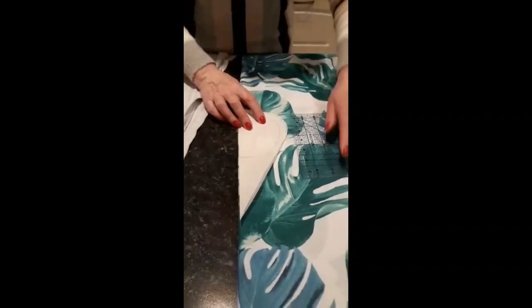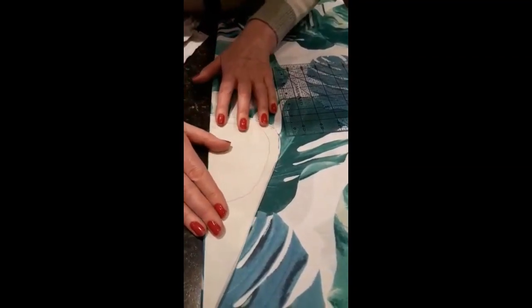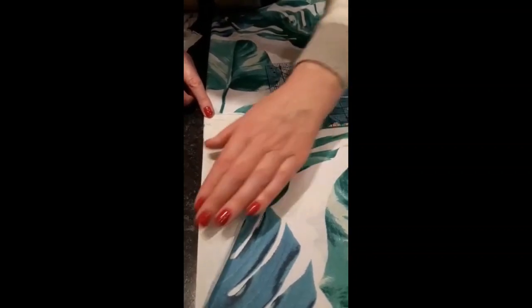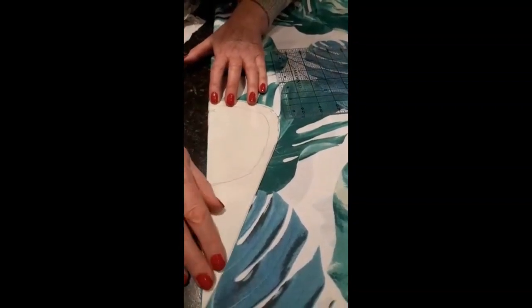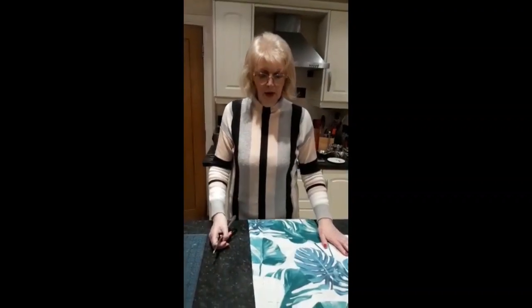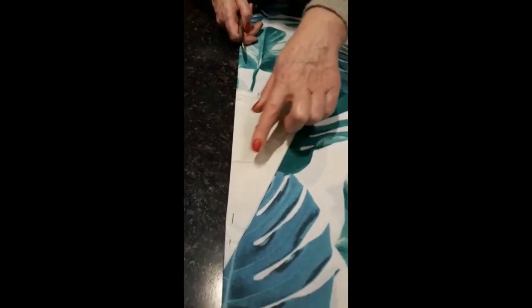Now, this is the shoulder line. The back neck extends in just over 1.5 inches. And you just let the rest lie down flat. We're going to cut around this and make the hole for the neck. So we've got the paper pattern in position now. Just put a couple of little pins in to hold it in place, and we're going to cut round that.